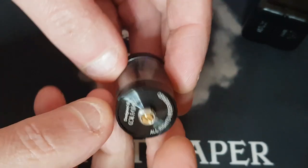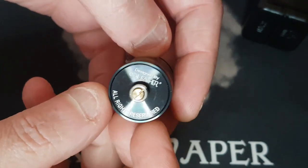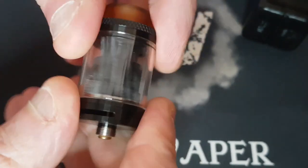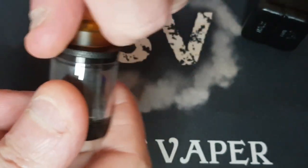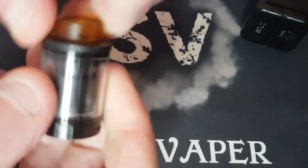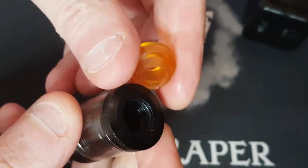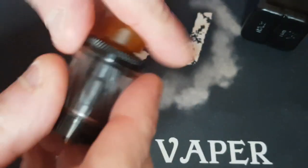Little 24mm RTA. On the bottom, you've got designed by Coil Father, all rights reserved. You'll find out why I'm laughing at that. You've got your drip tip here, which I'm guessing is an 810. Dear God, that was hard to get off. Yep, 810. You could use your own O ring on the inside there.